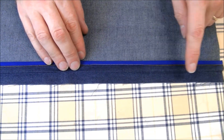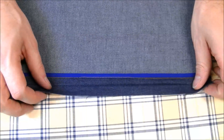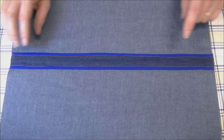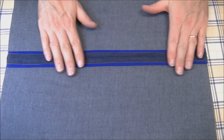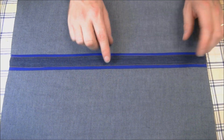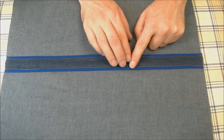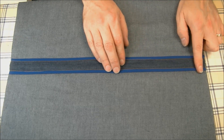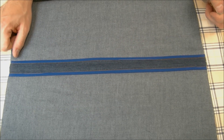Once we finish one side we need to work on the other seam allowance. Pull that seam allowance away from your fabric so you're not catching any other fabrics, and do the exact same method on the other one. Now we've finished our second seam allowance and you can see the finished product — this is what it looks like on the underside. The advantage of this method, even though it's more time-consuming because you sew the seam twice, is that it looks really nice and professional. You could customize the binding in a print or a contrasting color, and if you're feeling daring, use a contrast top stitch like I have.